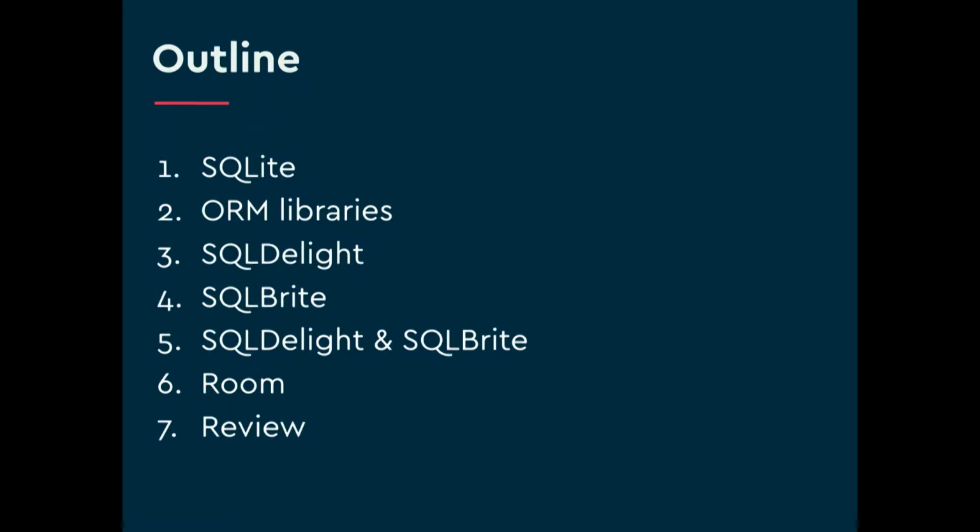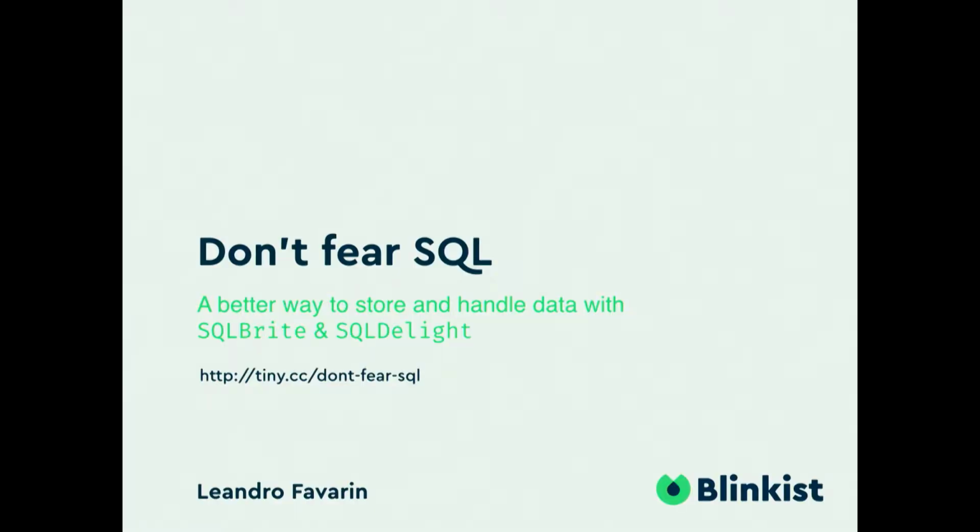So first I'm going to talk about SQLite in the context of Android, and then go through the pros and cons of that, and then try to see what is there that tries to compete with SQLite and tries to alleviate the problems of SQLite. Then I'm going to go through a deep dive of each of those libraries, and then finally see how they work together. And last, I will just briefly mention Room a little bit, because some people ask about it, so it's nice to have a little bit of comparison here. And then finally, we'll go and review everything that we learned.